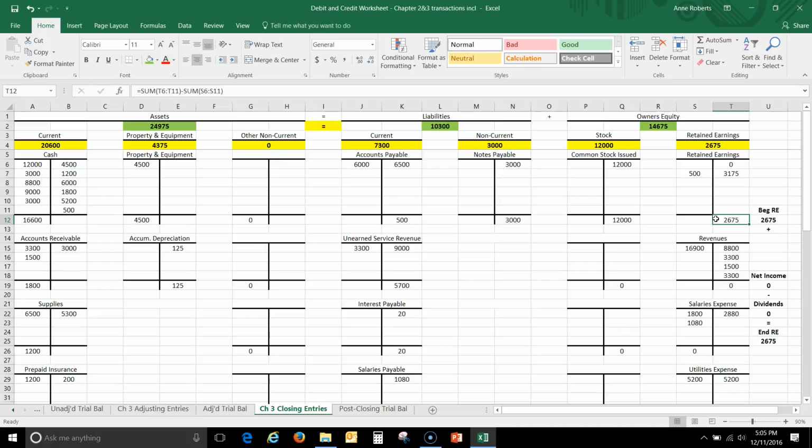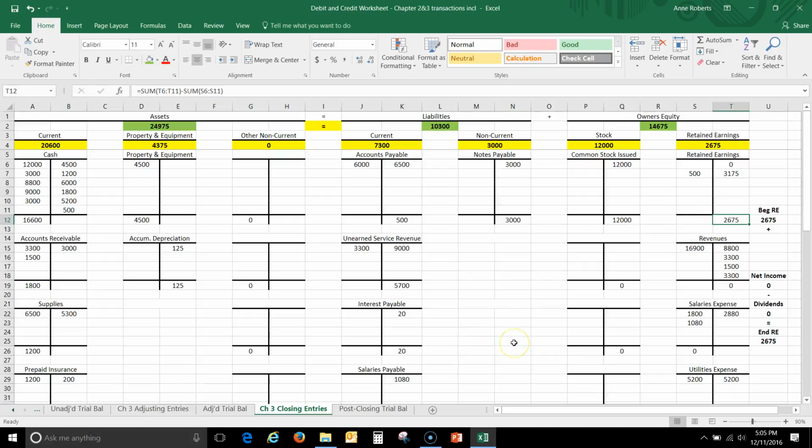So those will happen at the end of each month, because we have to make sure that revenues and expenses are recorded in the month in which they're incurred. Then closing entries will happen at the end of the year. So in Chapters 2 and 3, it sort of looks like we're going to close out entries at the end of the month, but that is not actually the case. We'll only do closing entries once a year.